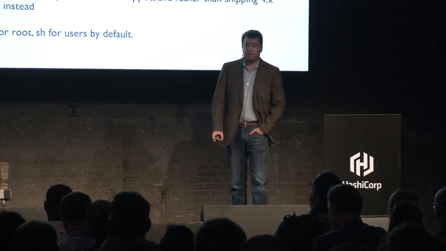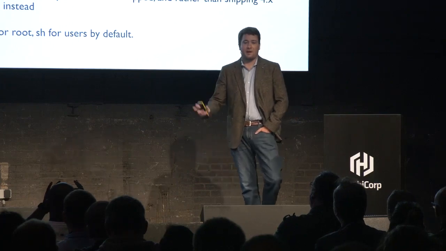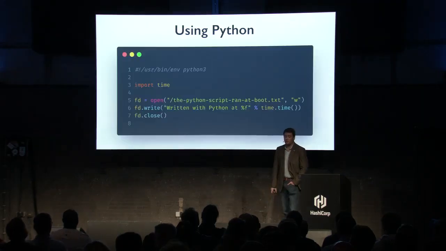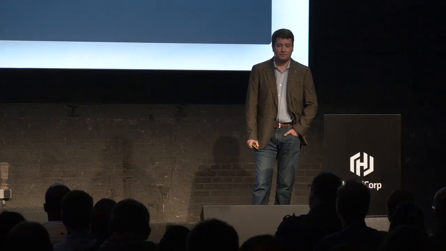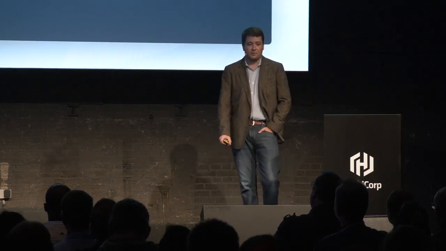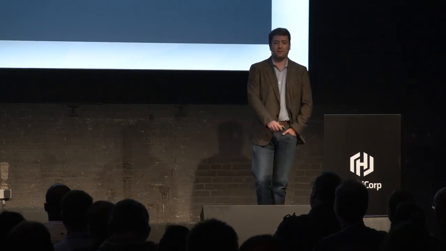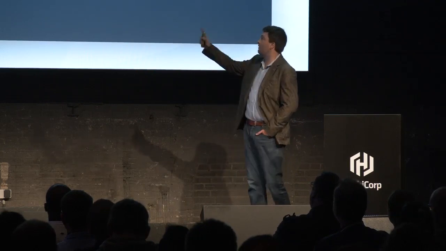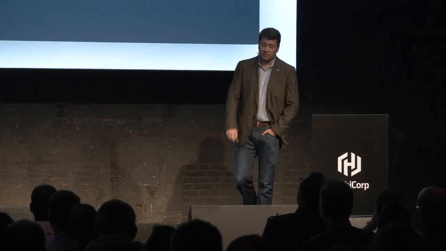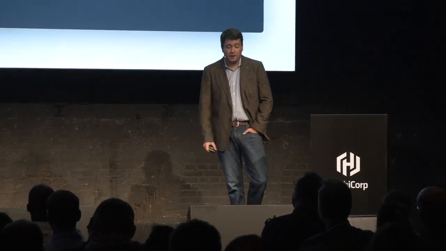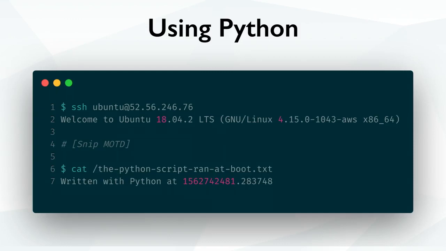But actually, the reason that our script ran under bash was because of the shebang at the top that told it to run under bash. And actually, we can provide other things as well. So we could provide a Python script in there. Calling Python portable is a bit of a stretch, I guess, given that you have to decide whether you're on Python 2 or 3, and then how it's installed on whatever operating system you're on. But for Ubuntu, that works if you reference Python 3 instead. So if we do that, we can boot an instance in the same way, and then SSH into it, and now we get the file written with Python with that crazy date format.